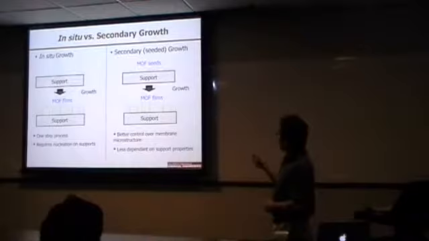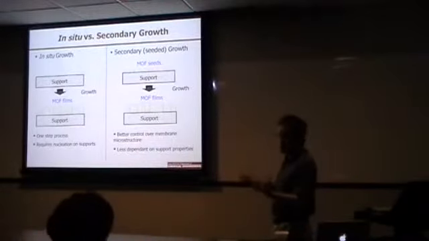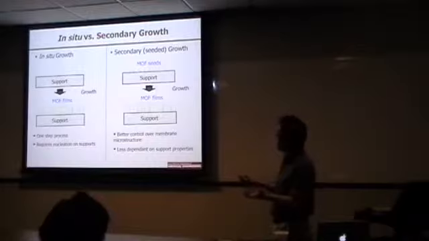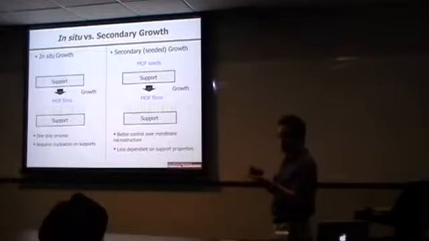Secondary growth is you now synthesize MOF, say nanocrystals first in powder form, and then you sprinkle these nanocrystals and you anchor them on the surface using polymer binders, for instance. And then you take this seeded support and put it into the precursor solution and grow these crystals. In this case, you don't have to have nucleation on the surface because you already have crystals. So this is like a nursery, right? When you buy plants, you go to a nursery and you have small little plants and they will grow, as opposed to starting with the seed.